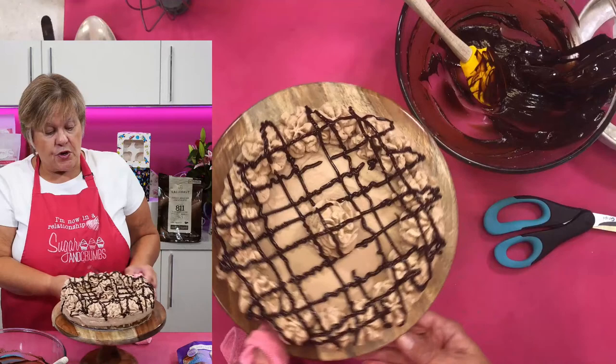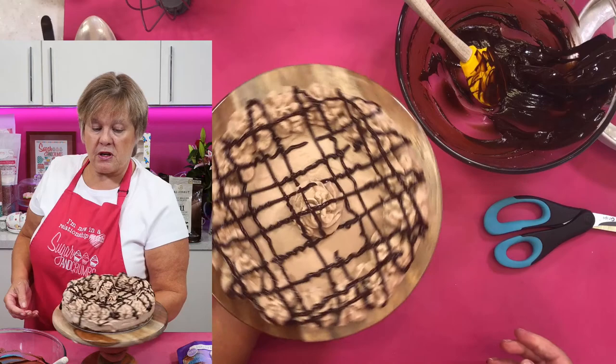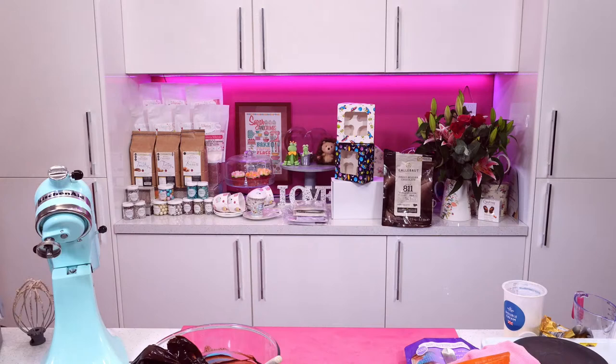Looks great, that no bake cheesecake. Yeah, they all love that one. Absolutely super duper. So I'm going to put this straight into the fridge because it's a bit warm in here, and then I'll bring them both out when I've done the Jaffa Twist one. And let's say they've got a great crowd on a Friday morning, 250 plus.